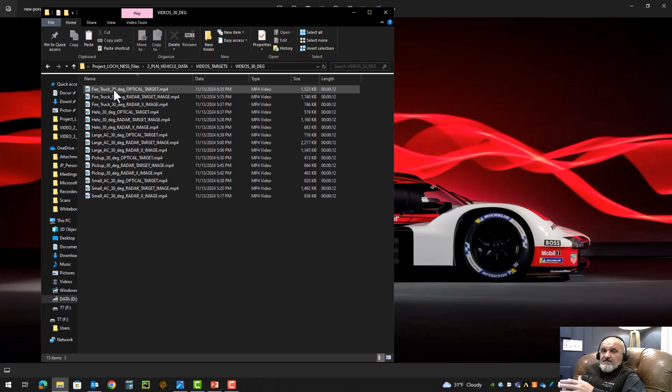The time steps in the video correspond to the azimuth location. So 0 ends up being nose on, looking at the vehicle. So the front of the vehicle, front of the aircraft, front of the fire truck, front of the pickup truck. And you'll go around 360 degrees at each of the different elevations. So in each of those folders, you can see how the vehicle looks to the collection system.